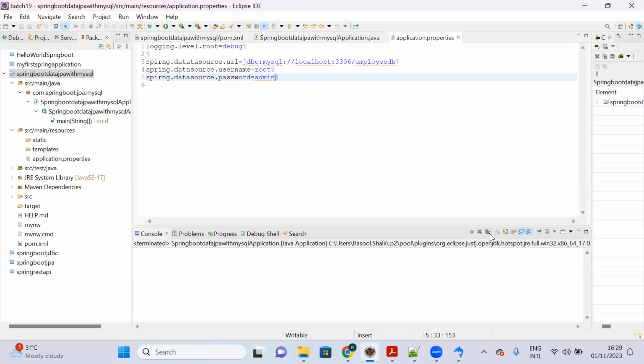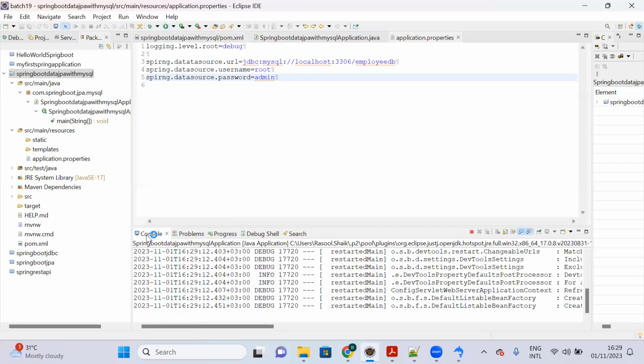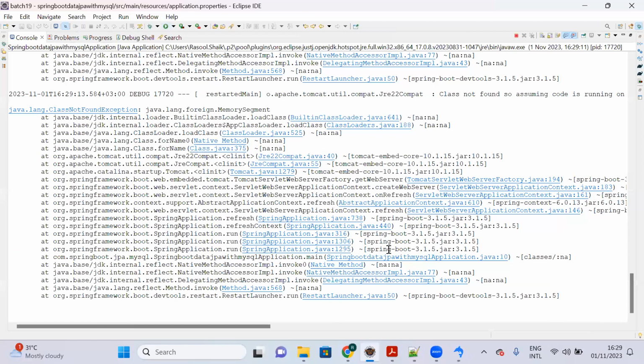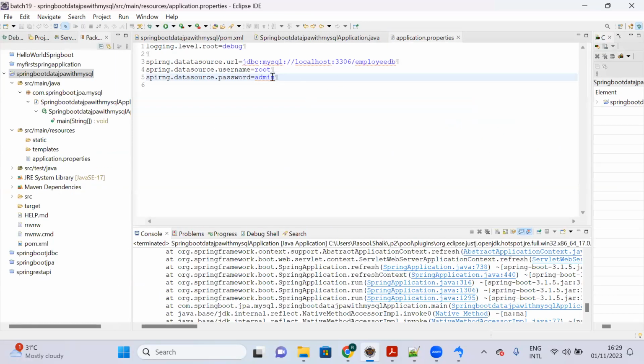Now let me start the application. It fails to configure, saying the URL attribute is not specified. Let me check: jdbc:mysql://localhost:3306.